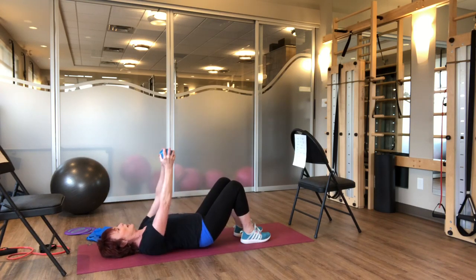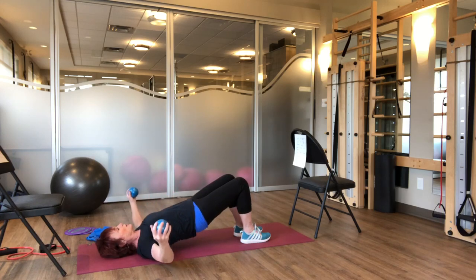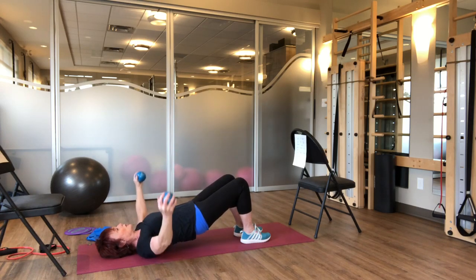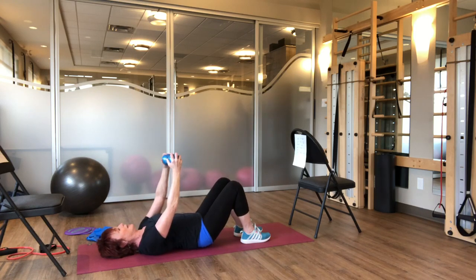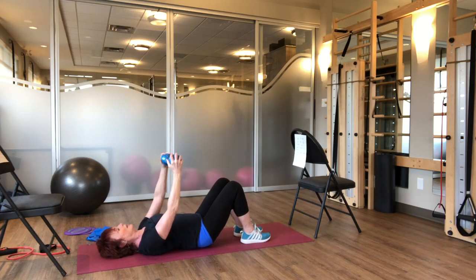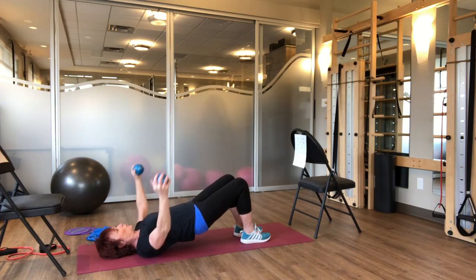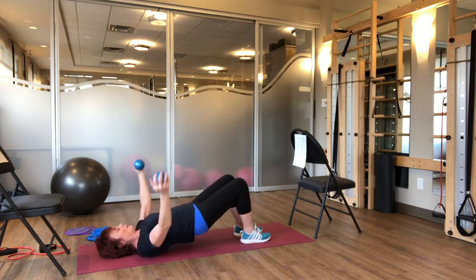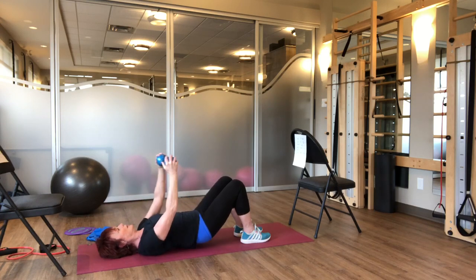Now let's take the arms up, and then open up into a small fly as you do that. So your elbows are soft, guys. That's it, open to the side. Inhale, exhale as you come back. That's it, the weights may not come to the floor, that's fine. Just work through safety to the front of your shoulder. And lift.